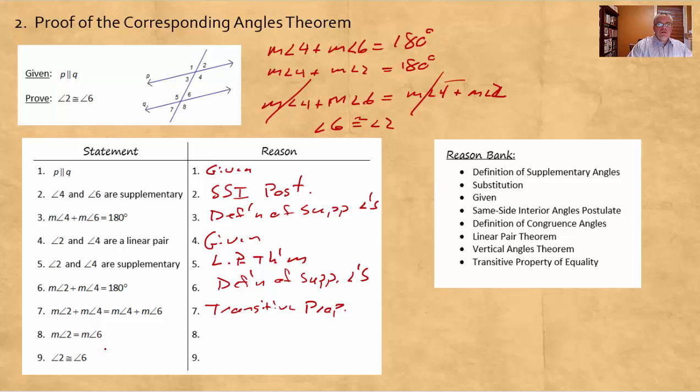And the measure of angle 2 is equal to the measure of angle 6. That happens when we cancel 4. So that's the subtraction property of equality. And finally, if measure 2 is equal to measure 6, that means they're congruent. That's the definition of congruent angles. Now, if you actually look, the reasons are exactly the same as the last time. So these proofs were almost identical. In a minute, we'll do one that's slightly different.